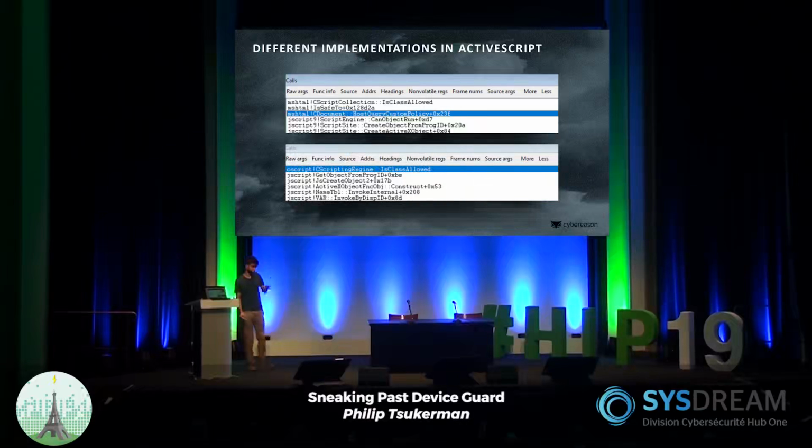On the contrary, if you look at the bottom picture, you see that you have JScript executing CanObjectGetObjectFromProgID, and then immediately you see that isClassAllowed is called, meaning that JScript is itself responsible for calling isClassAllowed. So we have two different approaches. The one gives the responsibility to the developers of the scripting host. The other gives the responsibility to the developers of the scripting engine.